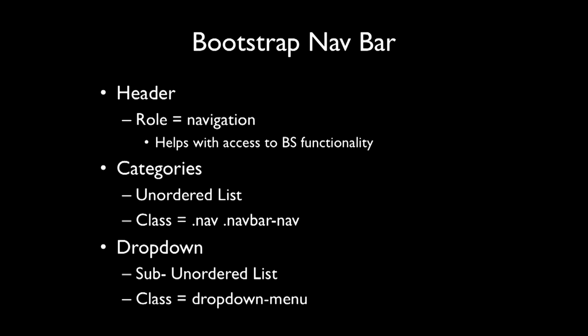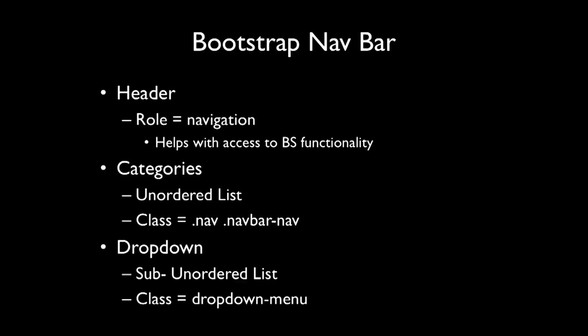Then you're going to have the different categories on your navigation bar: the home, the menu, the order online. It is just going to be set up like an unordered list, just like you would do if you were writing the CSS and the HTML yourself. And then you'll define the class in a specific way to use the Bootstrap functionality. So that's .nav and .navbar-nav. So this, again, is just keying Bootstrap into the idea of how you should format it, get rid of the bullets, center them probably in the divisions, make sure everything looks pretty. So this is handling a lot of the trouble for you.